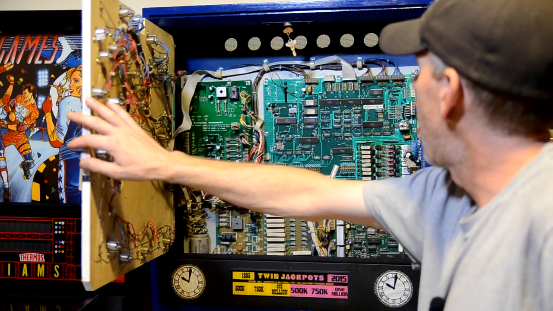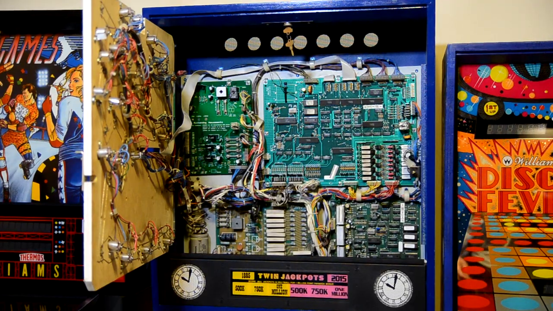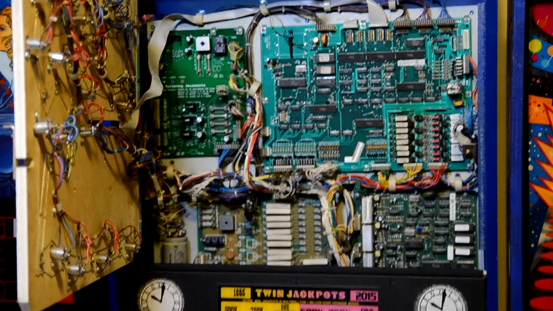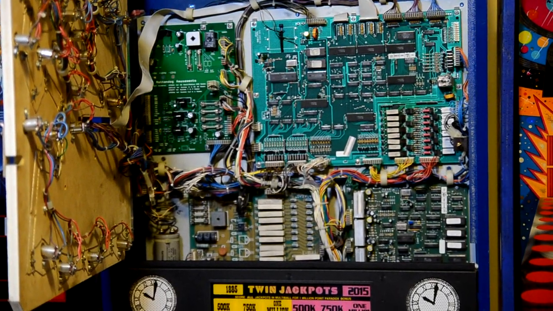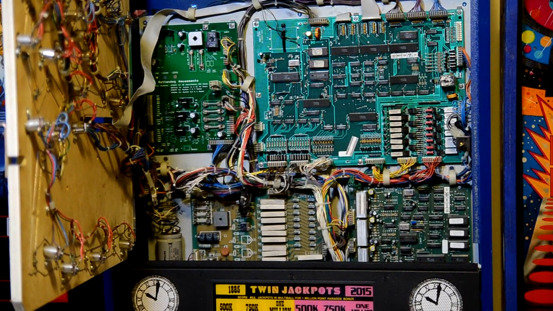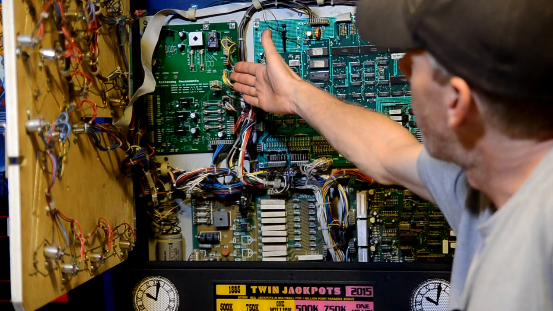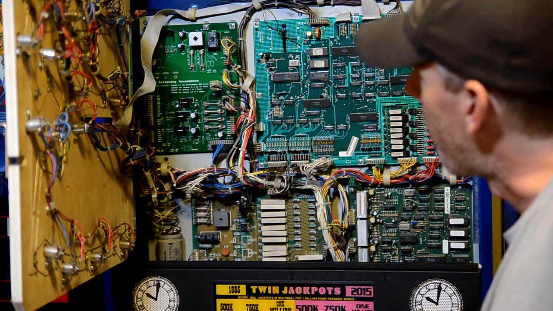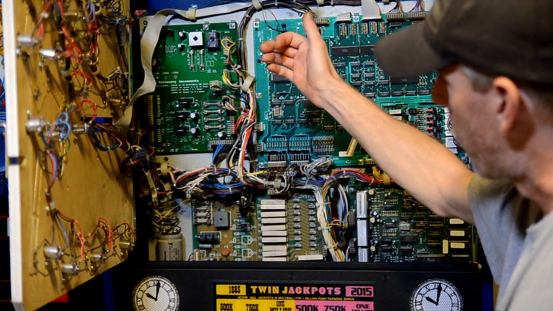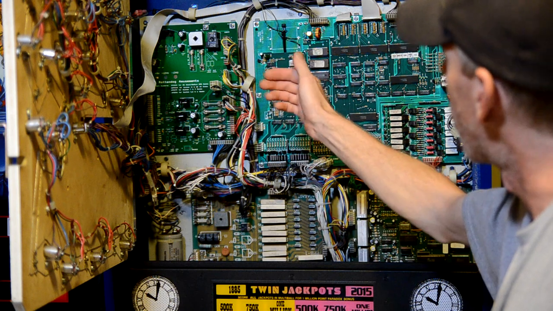And inside, if you're not familiar with the Data East system, it is basically a copy of the Williams System 11 hardware. So much so that you can actually use a Williams System 11 power supply in the game. As you see in my game, it has a Rottendog power supply. The one weak spot on the Data East hardware is the power supply. They tend to overheat themselves and burn out components and actually burn the traces. The traces lift up on the board.